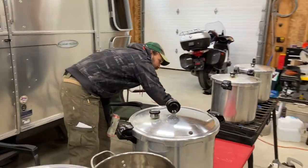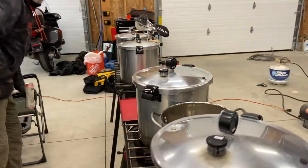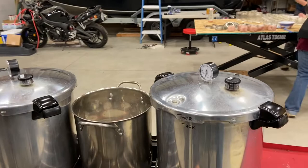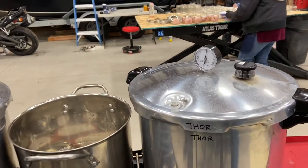So Joe's on pot watch. That's a lot of pressure. 12 pounds to be exact. Yes. A little close up.